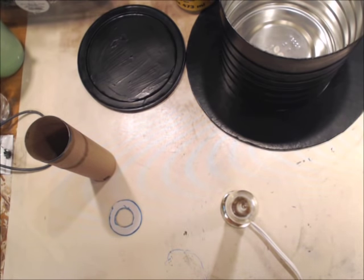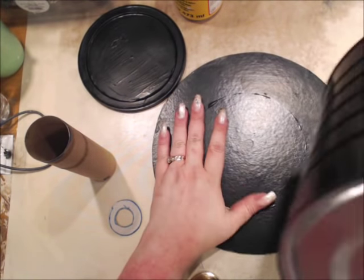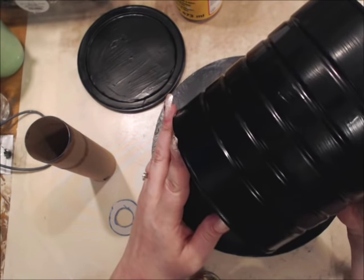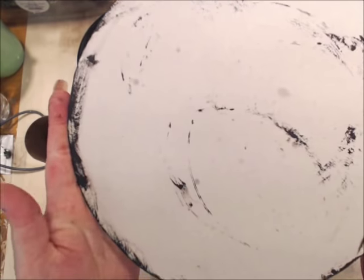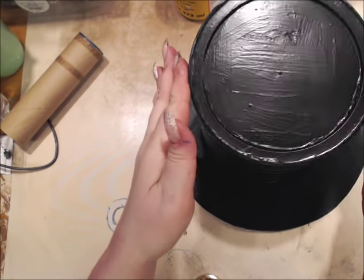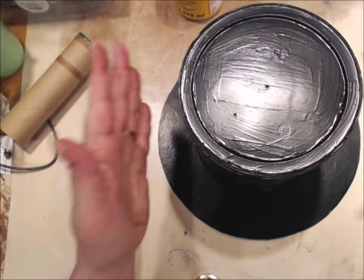So anyway, the first thing you're going to need for this project is a coffee can, and I have one here. This is just a regular coffee can that I painted in black gesso with a coat of matte Mod Podge, and everything is matted and Mod Podged. This is a dinner plate sized, about 11 inch round chipboard disc that I painted. And I also painted the lid as well, because not only is this going to be decorative, but it's also going to be useful so that you can store candies in there. You can store things in there for the holidays.